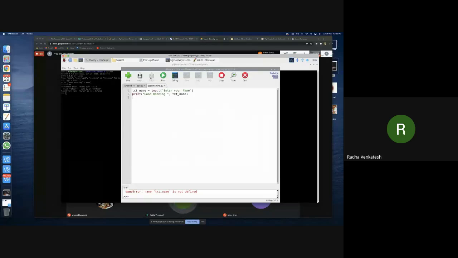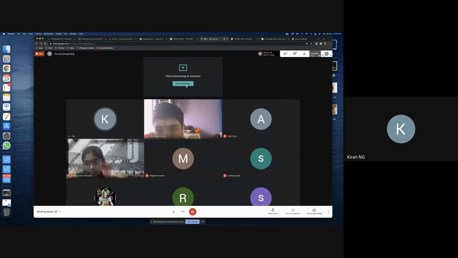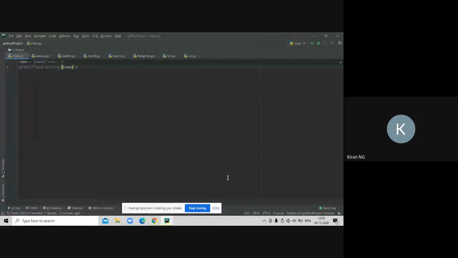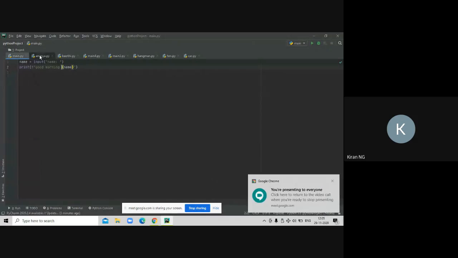You can use a formatted string, sir. What is that? You can use a formatted string, sir. So it is working. How do I do a formatted string? Sir, can I share? Yeah, please. One second. Let me give it back to you. Yeah, go ahead, Chetna. Yes, sir. It is coming up. Wait. Yeah, you can go ahead.